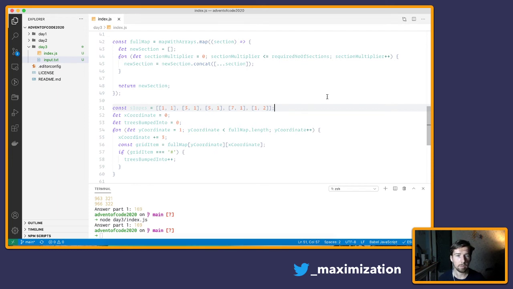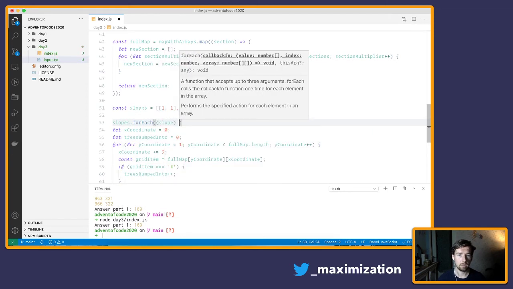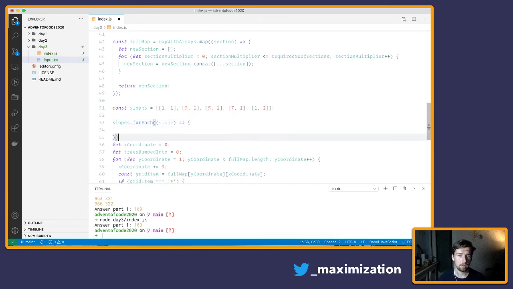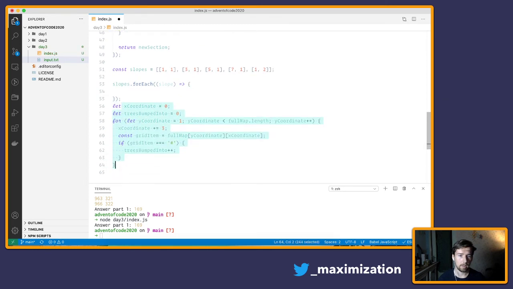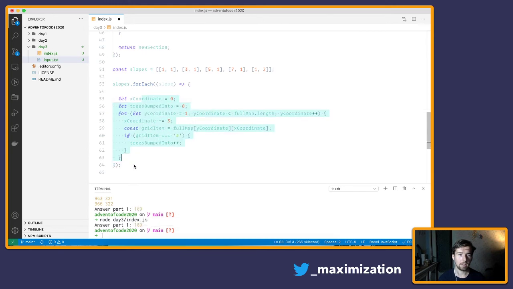And then what we do, for each slope, we put everything inside here. Oh wait, no. Yep.